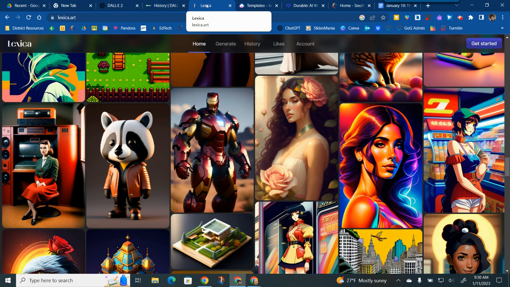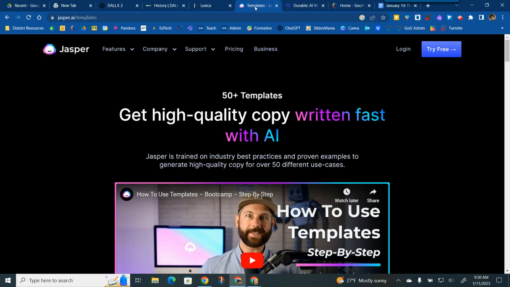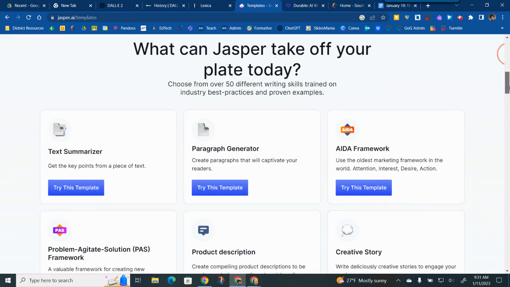The third one, the one I wish I could really promote, is Jasper. Now, Jasper is pay-for. You get about 5 days free, but you have to put your credit card in and everything like that, and I stopped short. What I liked is that I think it gives you a good view of where writing might be going. Jasper is one of the world's largest AI writing tools, and it features a number of frameworks and templates.